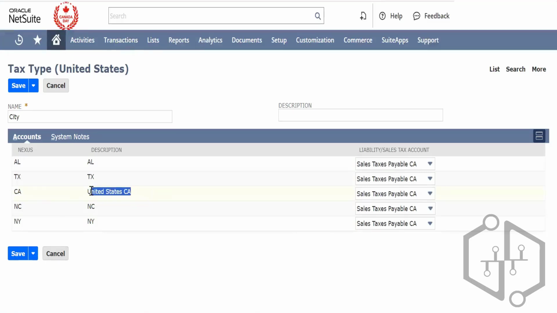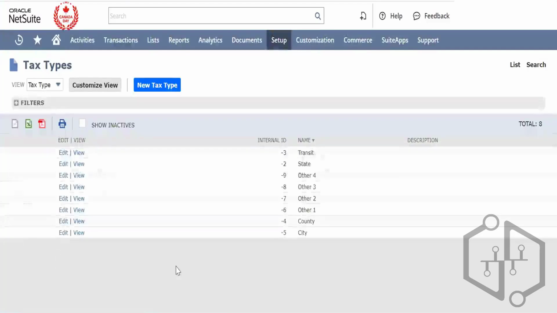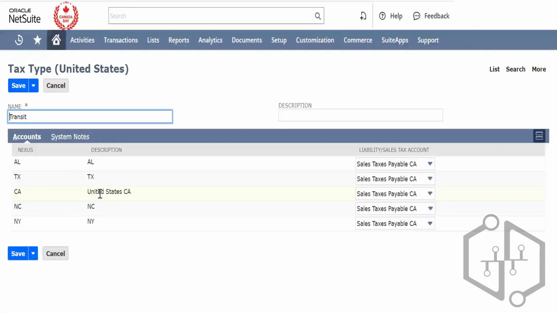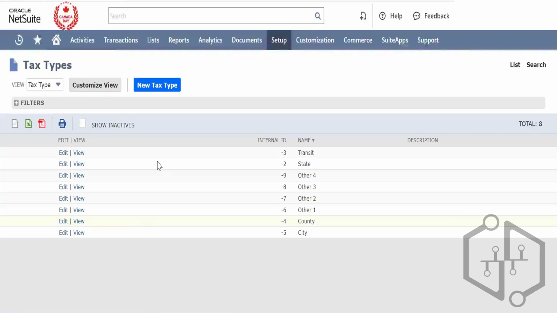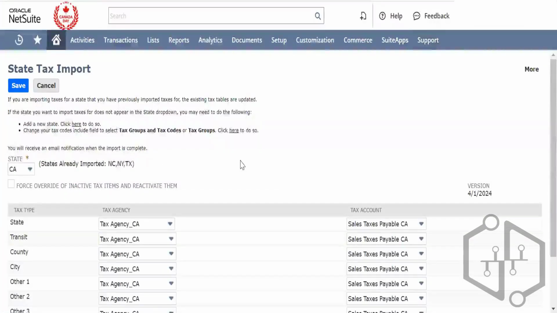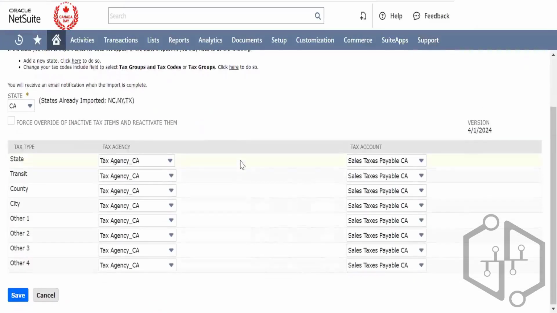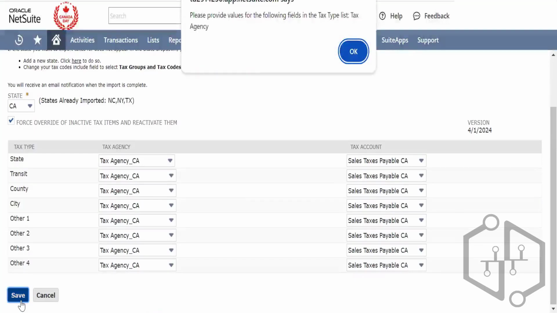This is the one that we were trying, right? This is fine. There's something missing. Okay, it's state tax paid in California for everything. Provide values for the following fields of tax agency.